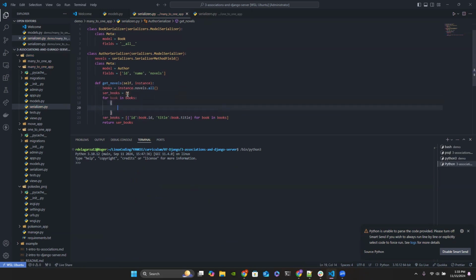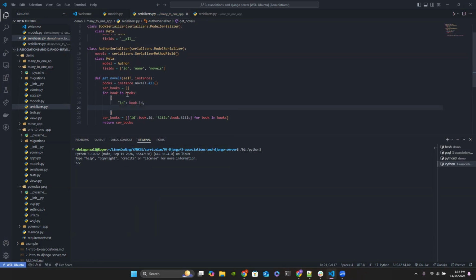And then we created a dictionary and said book.id, right? And we manually assigned it. That's essentially what we just did here, but in one line. We did it all in one line, saved it to this variable, and that's what we're returning.